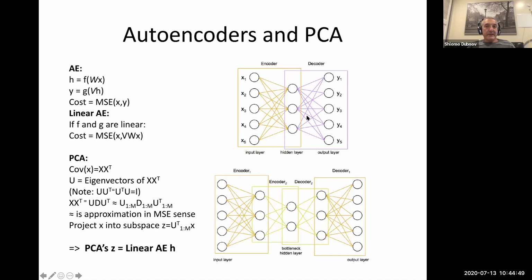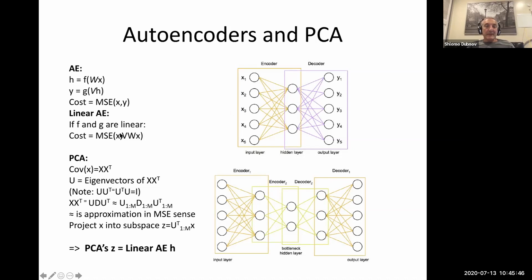Part of the trick here is that you want this to be lower dimensional, because if it's not lower dimensional, you can always trivially just map X to Y. So you have a bottleneck here, and if you go through this bottleneck and then reconstruct, you have the same problem setting as PCA, a dimensionality reduction. So if you want to have a linear autoencoder, which is the idea and part of the homework, exercise 3, if F and G are linear, basically what we have is this multiplication. We have X that is being reconstructed by V and W, and in many cases we just take V to be W transpose or the inverse. So if V is the inverse of W, the main question is just how do we find this W that creates the low dimension that we want?